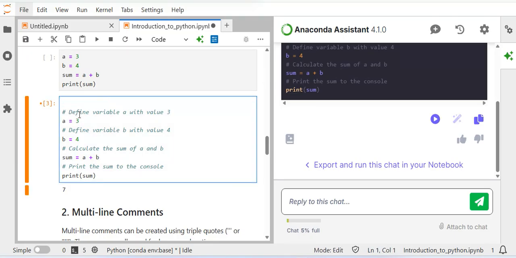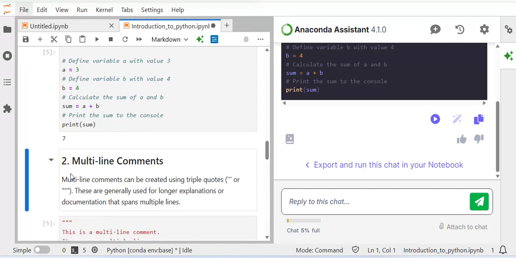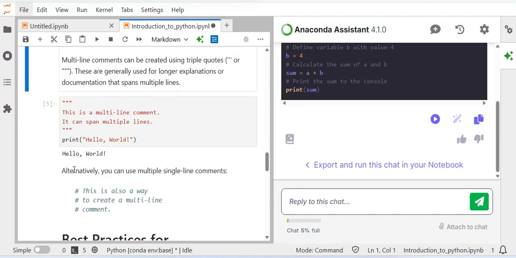Then you see here, define a variable a with a value of 3. Nicely. The next line, define variable b with a value of 4. Next one, calculate the sum of a and b. See what I was doing. Now print the sum to the console. So when I run it with Control E, I get 7, because 3 plus 4 is 7. Don't worry, we will go into detail about all this later, and this was to explain what our best practice is.